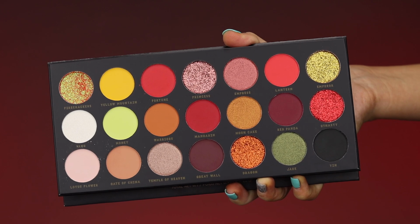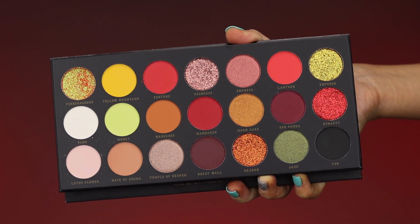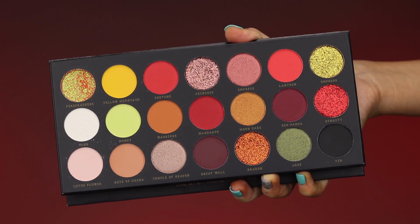I definitely think they could have made this palette with just more shimmery shades. I wish they would have just done it with these glitters as those shimmer shades because I think they are gorgeous shades. But all of the other shades were beautiful. The mattes were super pigmented. They blended out so nicely. The pigment didn't fade away whenever you blend these shades out. They're really good. And then the shimmer shades were gorgeous as well.